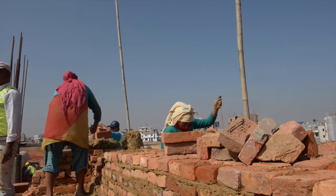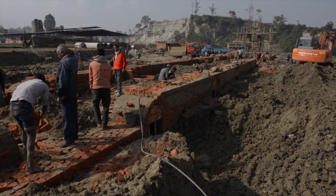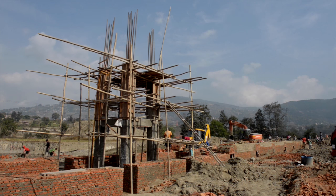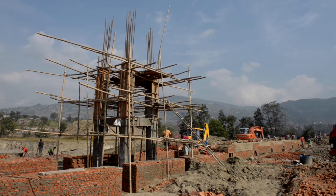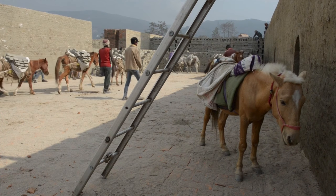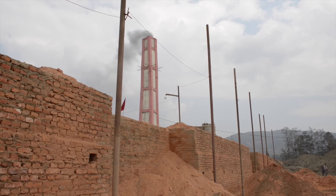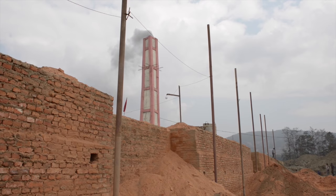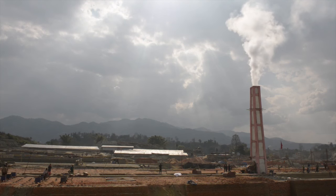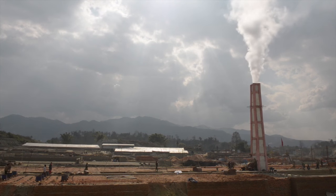This is not a case of new technology and expertise being brought in from overseas, but rather Nepali entrepreneurs, scientists, and regional engineers working together to determine what will work best in Nepal while considering local human resources and fiscal constraints. Although there remains a lot to be done to make kilns even cleaner, the approach followed in Kathmandu sets a path for modernizing the brick industry throughout South Asia.